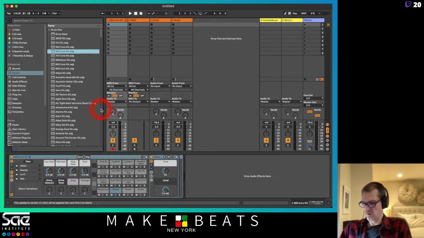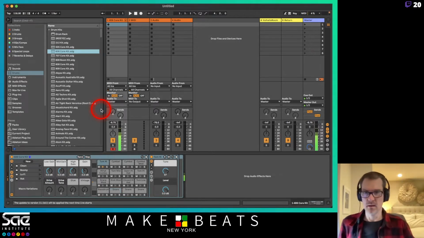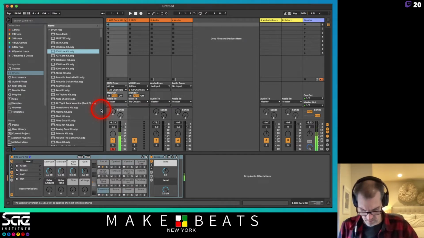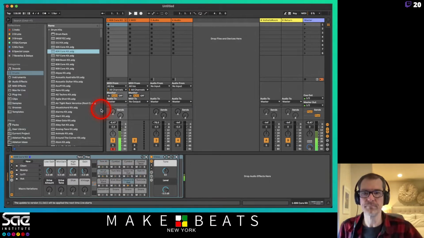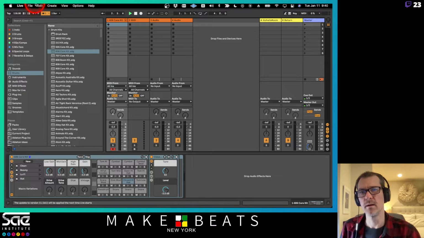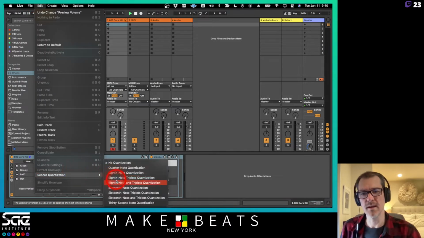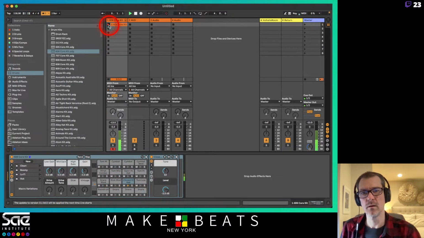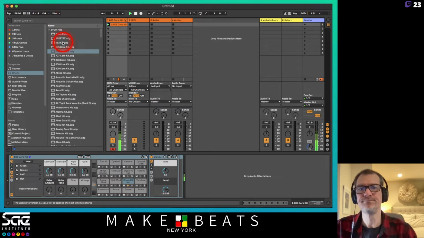And we're gonna do this over here like this. Put this into Ableton Live mode. All right, so I'm just gonna go ahead and hit record in here. Oh, let's put on my quantize so I don't have to worry about it today. There you go. Okay, so I have this.